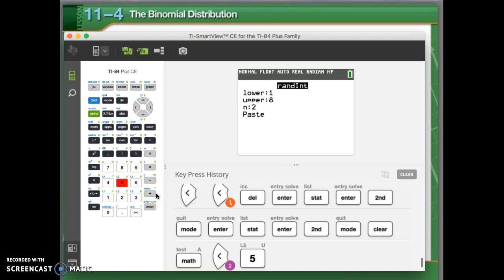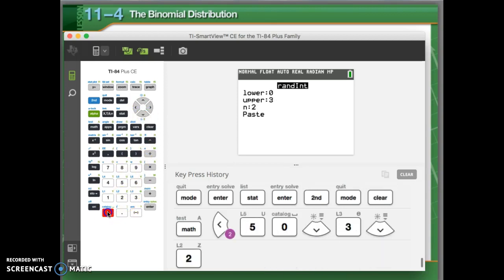So there's 4 possible outcomes. So basically you need 4 numbers. So you could do 1, 2, 3, 4. You could do 0, 1, 2, 3. You could do 5, 6, 7, 8. It's completely up to you. But just so that we mirror what they do in the problem, we're going to use 0 through 3. 0, 1, 2, 3. We're going to generate 20 numbers.